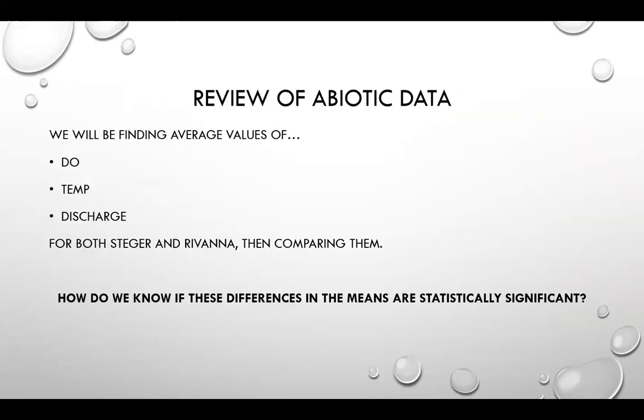So for the abiotic data, we will be testing the differences in means, so the differences in the averages for dissolved oxygen, temperature, and discharge, and also Simpson's D, so the D values that we calculated. And we want to know, are these means significantly different? So the RCC states that streams of different orders should have significantly different abiotic features. So in terms of dissolved oxygen, temp, discharge, and then Simpson's D is what we're lumping in here as well.